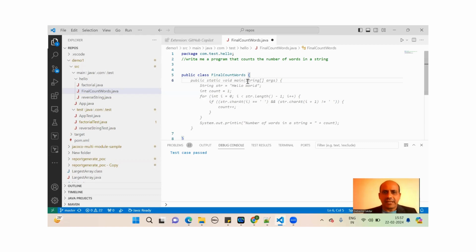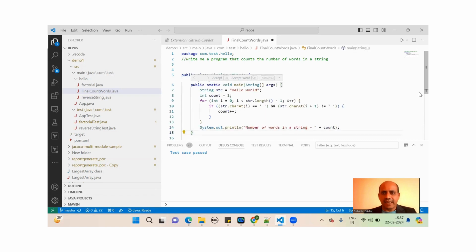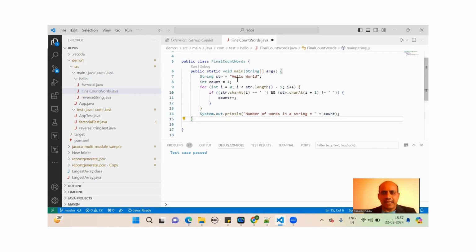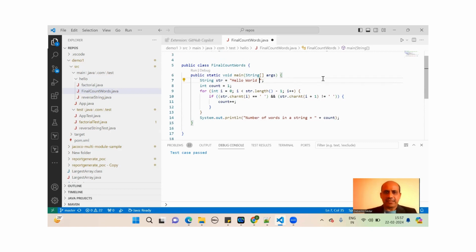Okay, so now you can just click accept, and I just modify it: hello world, this is my GitHub Copilot small demo program. Sorry.